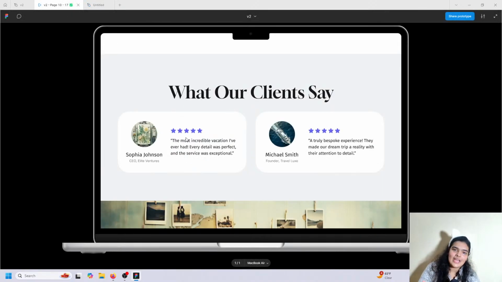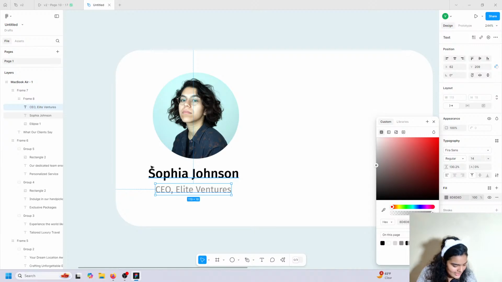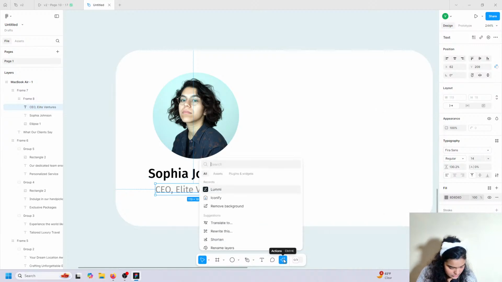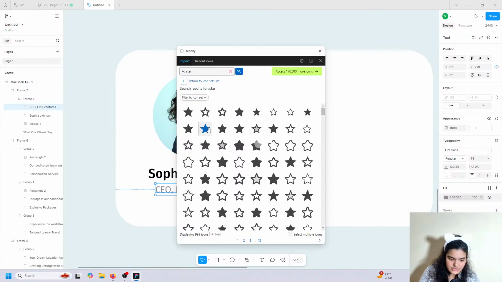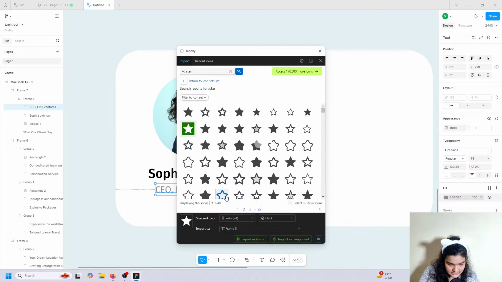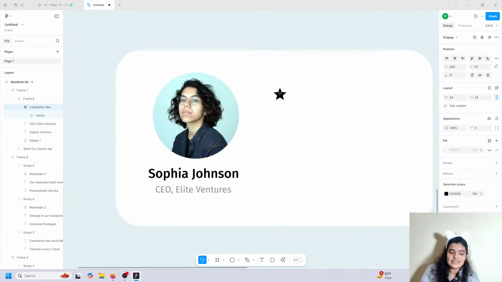So very, very quickly type out how many stars you want to see for this single review. We can do 1, we can do 5, we can do any number in the middle. And while that is happening, I'm going to search for our stars. The first thing I'm going to do is go to actions, get Iconify. If you don't yet have Iconify, search for Iconify, and I'm going to search for star. This is going to give us a couple of star options. Let's just get this right here, import this as a frame, and now you have this very, very simple star.